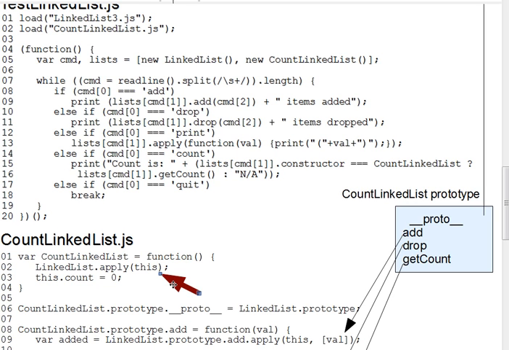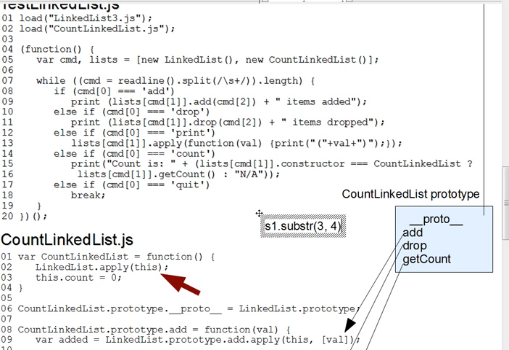Question 3. Please translate the following in the notes: conventional function call into an apply call. You'll need to properly pass to apply the context object and the array of actual parameters. And I'll even drop a note up here in the slides so you can see that. That's what we're looking for. Do that with an apply.